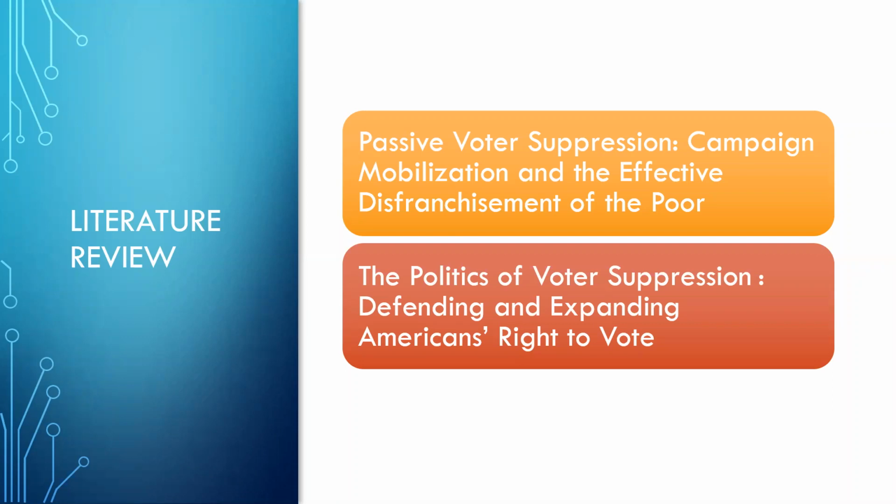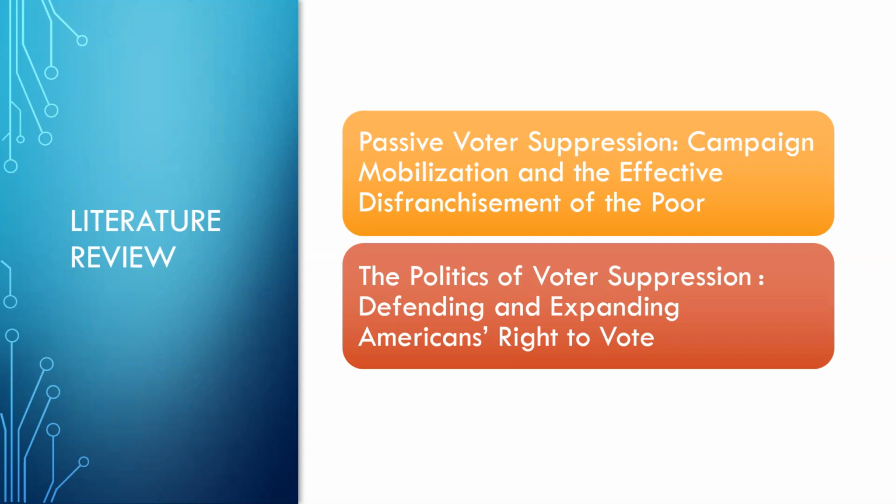In my literature review, I wanted to get background information on what voter suppression is, what caused it in the past, and what contributes to it today. I needed an idea of what information to look for in my data analysis for it to be successful. Without relevant background knowledge, I would not be able to perform data analysis efficiently or accurately.